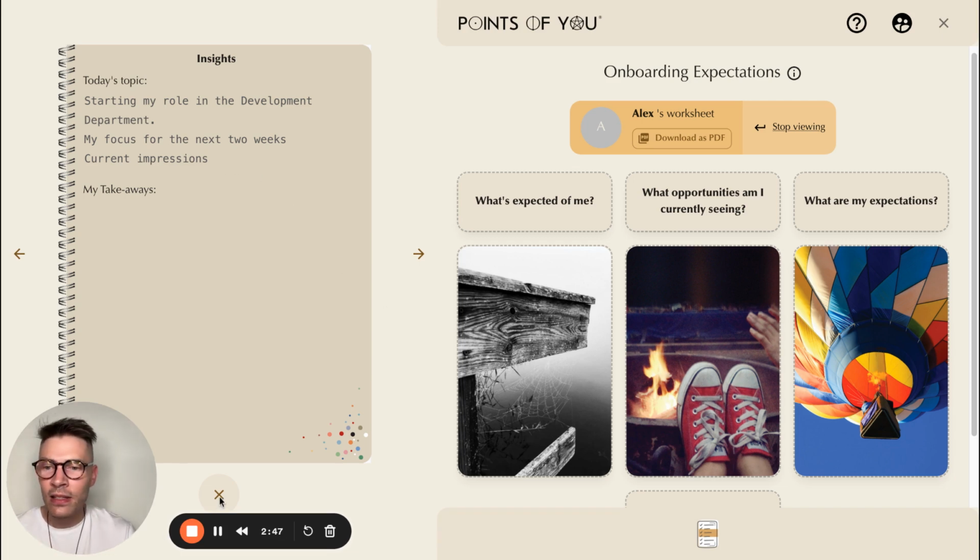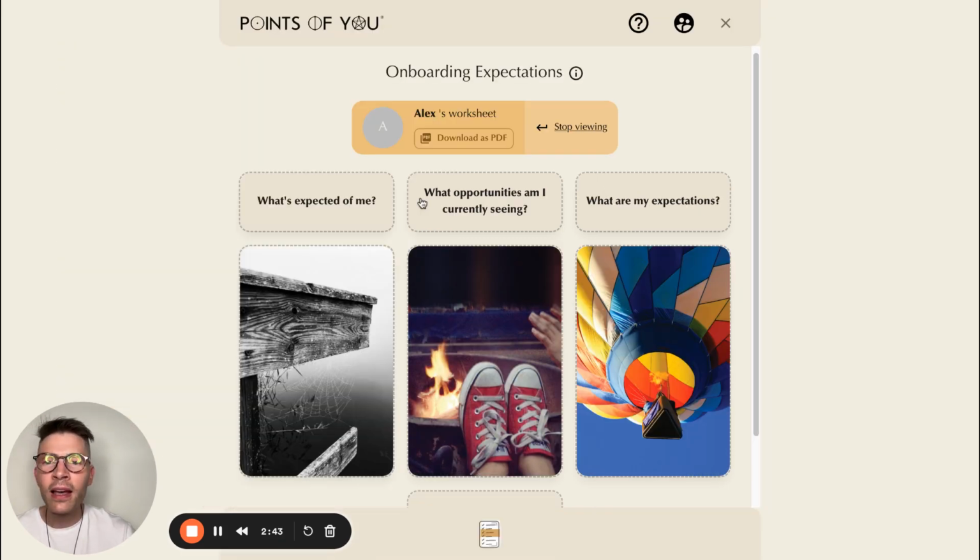Same as I can download the PDF of my process. Below here, I can click and download the process, not the profile, the process of my participant. Please be aware that it's the same as with the journal. If the journal is clicked to public, then I'll see it in the download. If it's private, I won't be able to see it. And please mention this information to your participants.